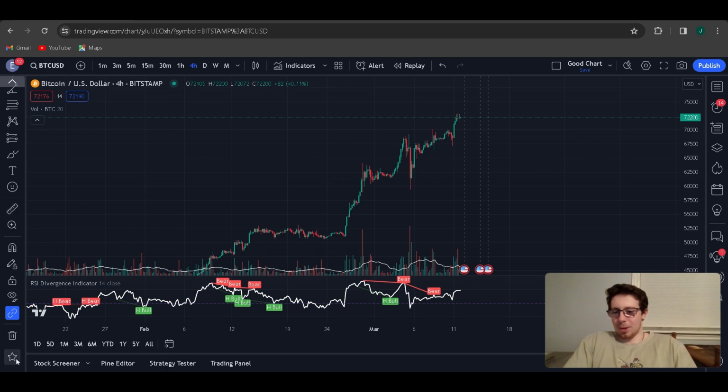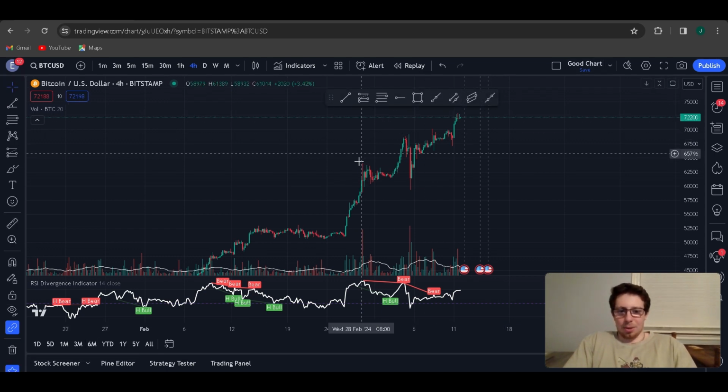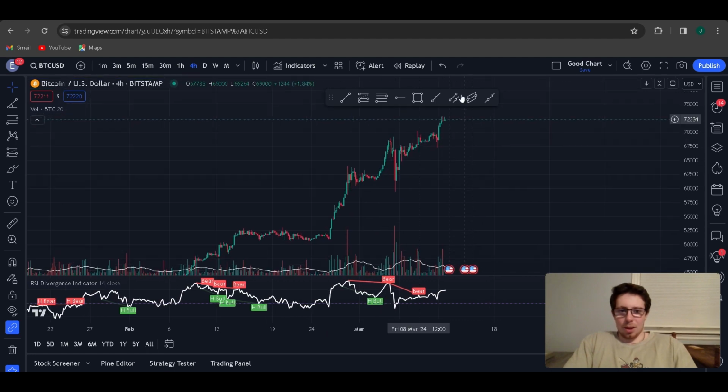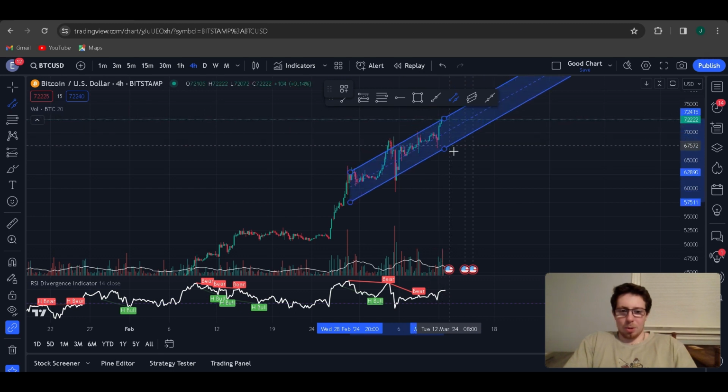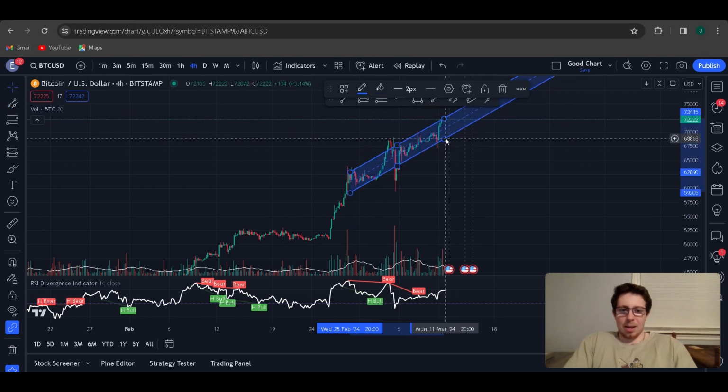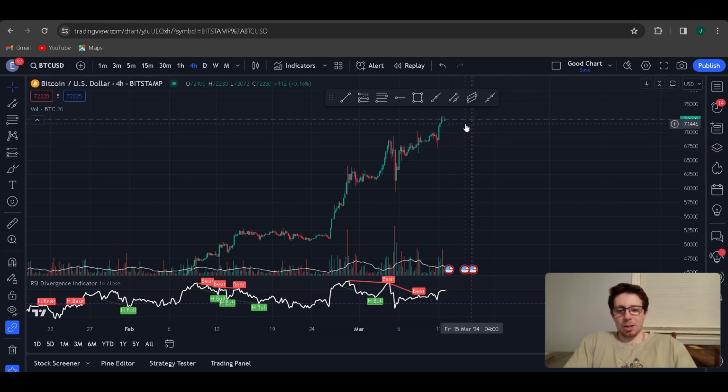This is what I use all the time, if I just click the favorite bar here. I love to do these. This is the parallel channel. So this is not a great example, but you can tie something like that together, and then you get this channel to see what the price action is.